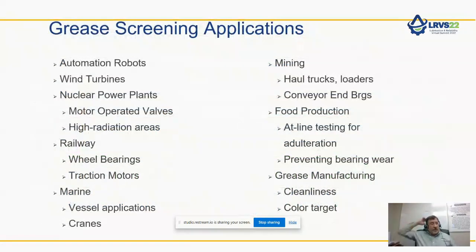So the grease screening applications that we've seen include using it for robotics. I mentioned that in the presentation. These are typically 6-axis robots. Robots are made across Europe and a lot in Japan and then some other countries now. But the Asian-built robots tend to be the ones that are grease lubricated. Some of the European robots are oil lubricated. So we focus on the ones that are grease lubricated. And there's a kit and you extract it. And this is a really great screening process. Again, because of the light starting color of the grease, you can see that.